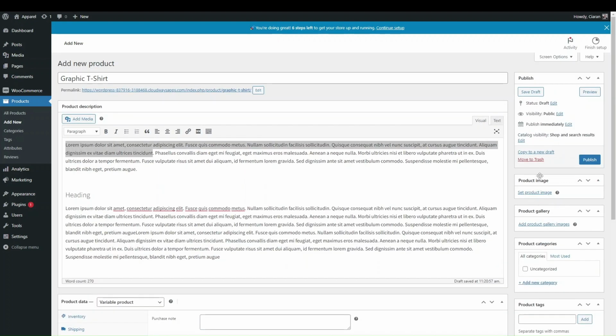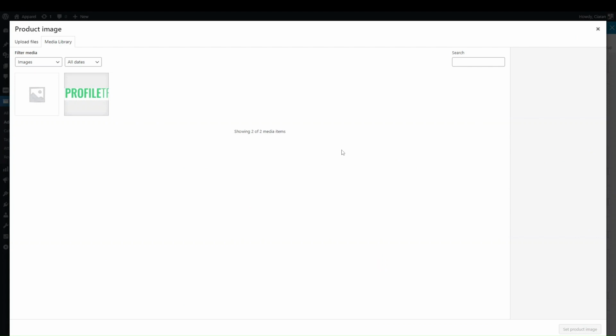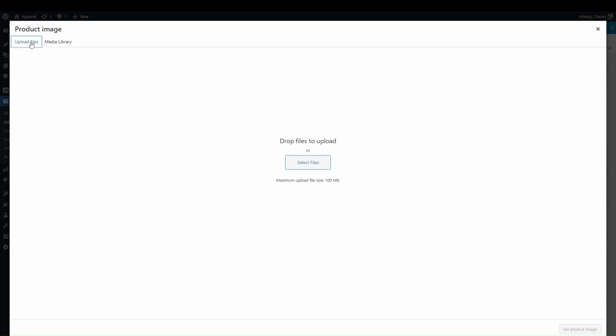The next thing then you want to add are the images. So there's two fields for images. There's the main product image, and then there's a product gallery. So you want to set the main image first, and this is the first big image the users will see, and it's also the image that's going to be used on the shop page. You want to click set product image, and then select whichever image it is. You might need to upload your own media files if you need to.